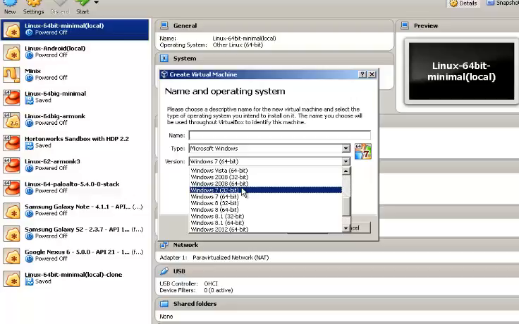Not exactly compatibility. Slightly more. You're very close to it. I was thinking, you know, how many resources. Okay, so it needs to know what type of resources to make available to what type of operating system. Windows is different from Linux. Depending on which one you pick, VirtualBox will think through it and then make available those resources that that OS tends to use.